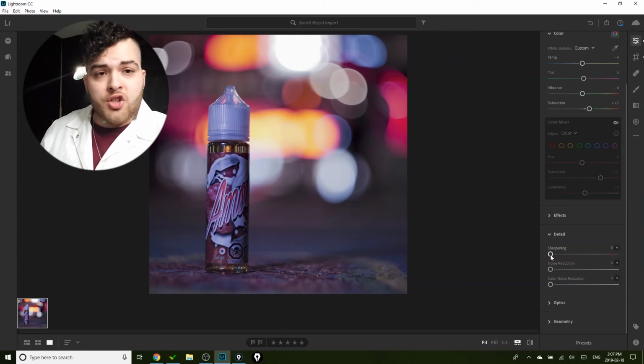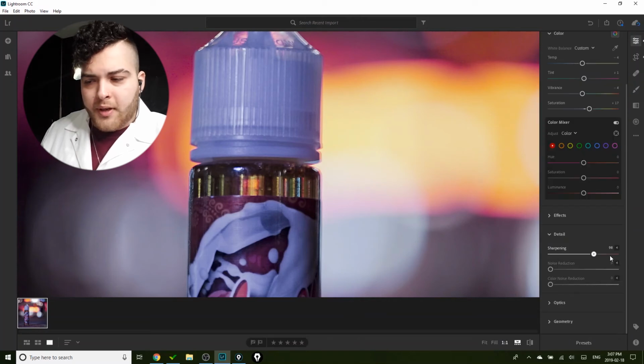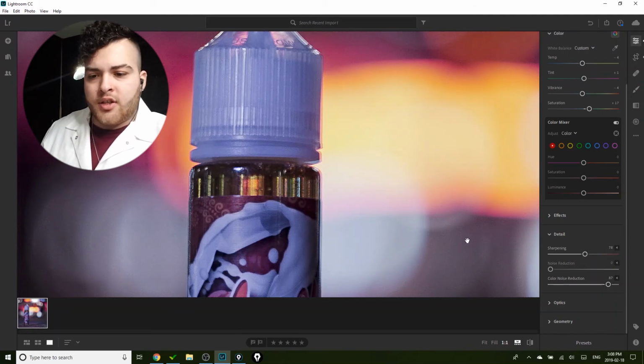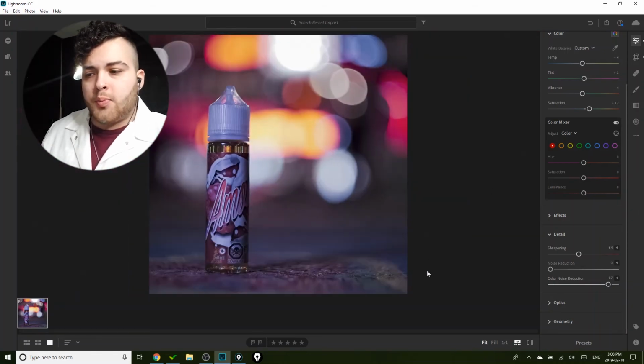What's the sharpening? The sharpening is literally what it says. It sharpens the photo. So let's zoom in here, go into sharpening, and you're going to see how the photo looks way sharper. Look, that's the photo, and it kind of focuses for you what you don't have in focus. Noise reduction, I normally use a lot to make the photo a bit better. Okay, so that's pretty much it for this photo.